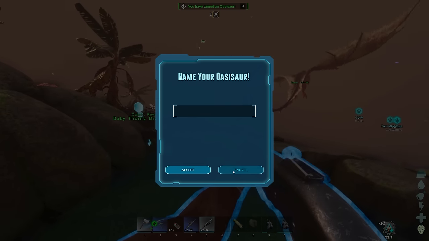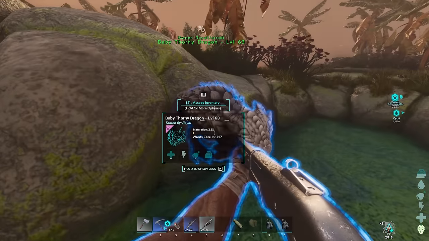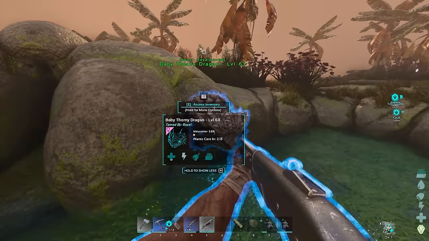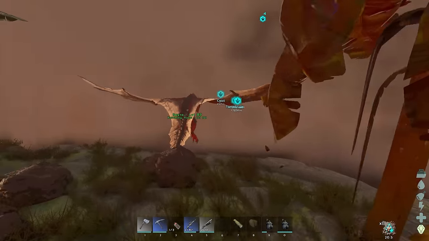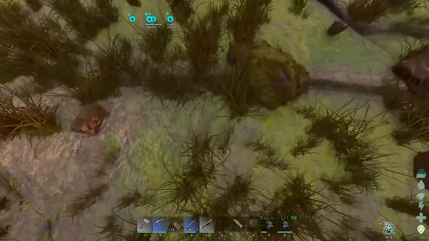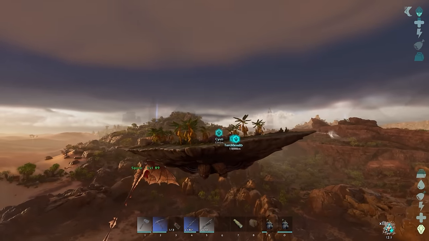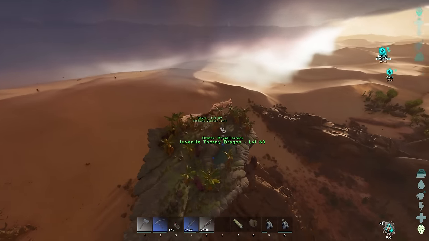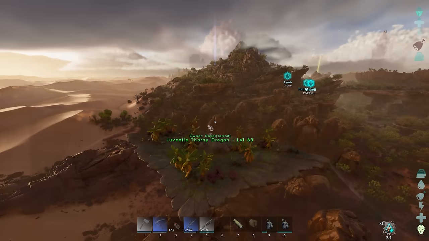And oh my god. And the thorny dragon pops out as a baby after. I'm so mad I didn't get this done with the Thylacoleo. But I'm kind of happy that I got my crazy level 63 thorny dragon back. Heck yeah. And we're flying. Okay, we're flying the Oasisaur. Oh my god, this thing is insane. Okay, thorny dragon's following. And so is the dragon.